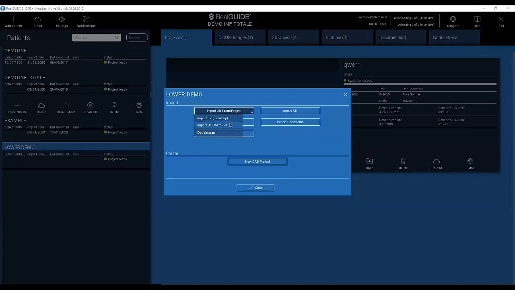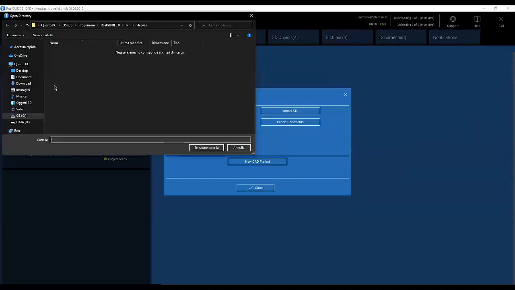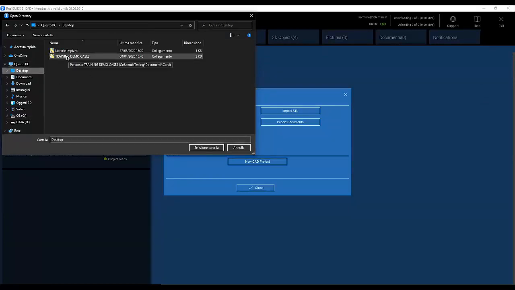In my case, I have a simple folder, so I click on the second option here, and I'm going to go on my desktop where I've prepared the folder, training demo cases.